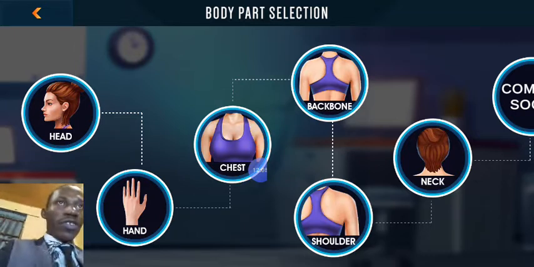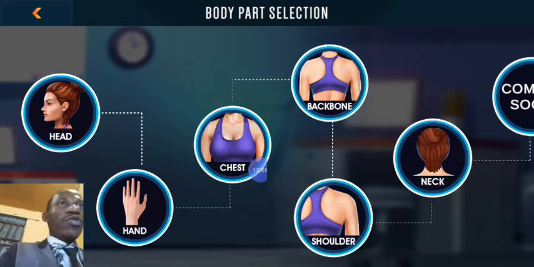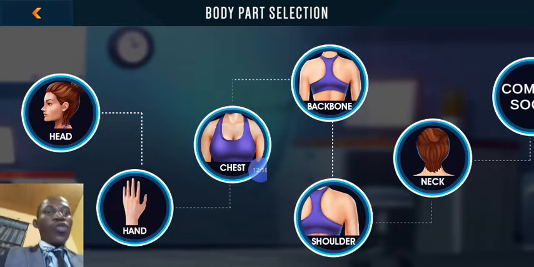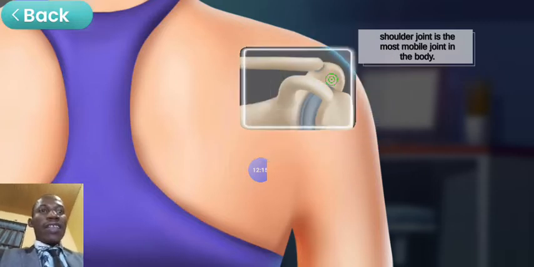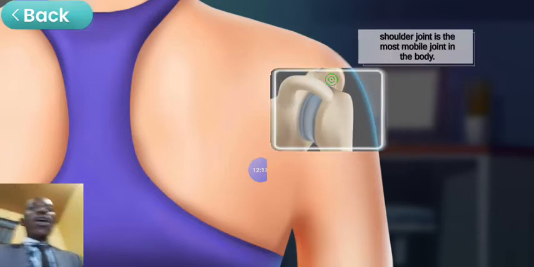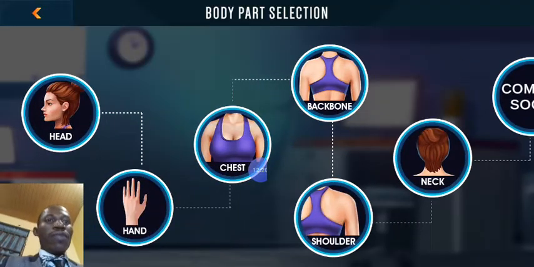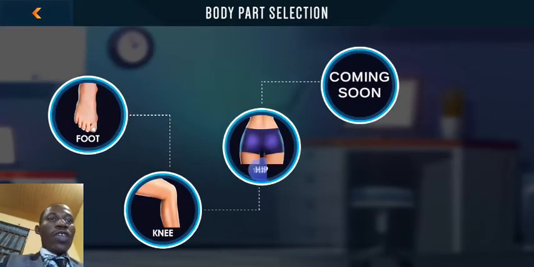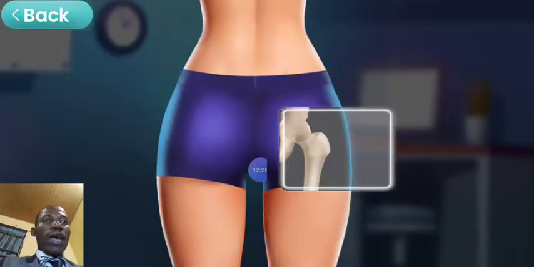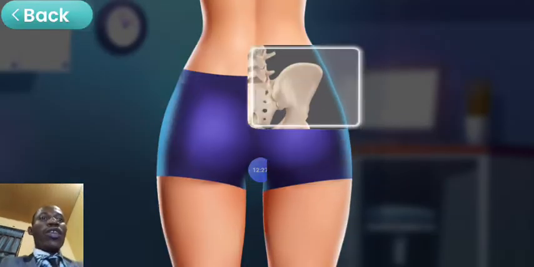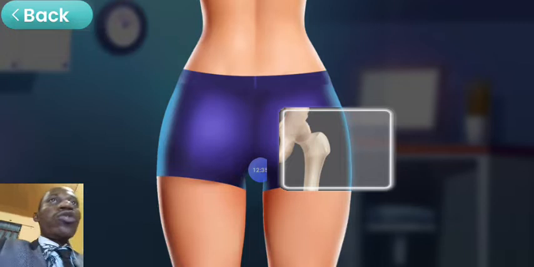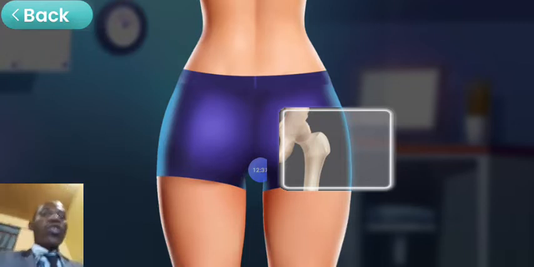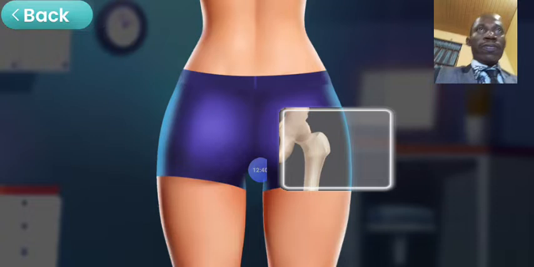We have the ball and socket joint. This is the kind of joint found in the shoulder and hip of human beings. In the shoulder, we have a kind of ball attached to the joint, and we call that a ball and socket joint. Similarly, in the hip, you find a ball and socket joint attached to the pelvic girdle. Such a joint allows the bones to move and turn in all directions.